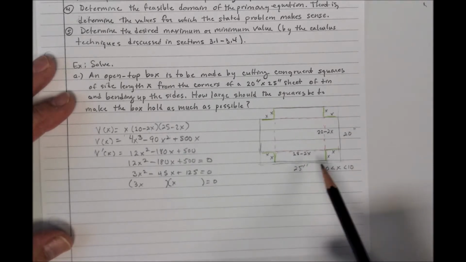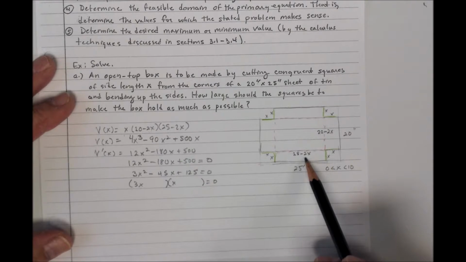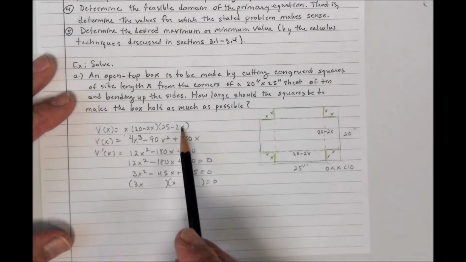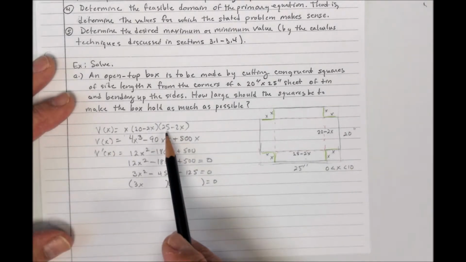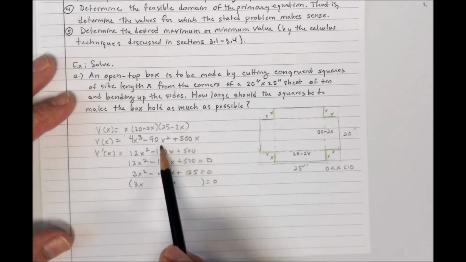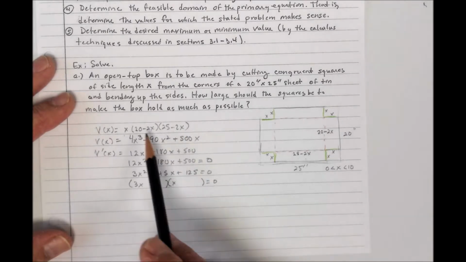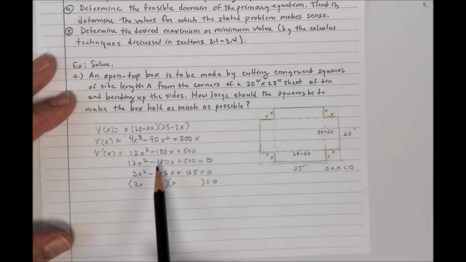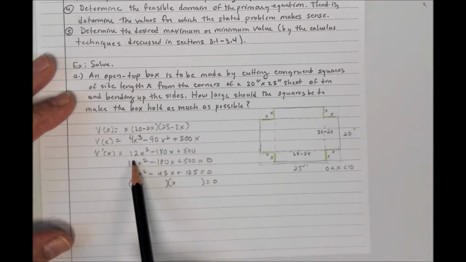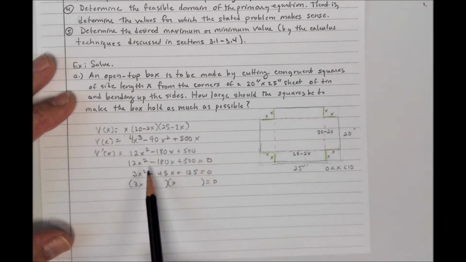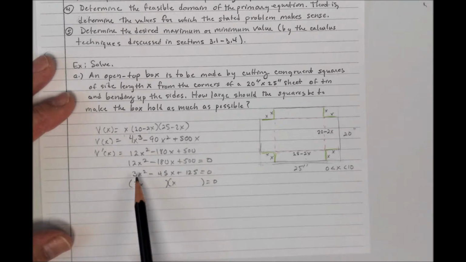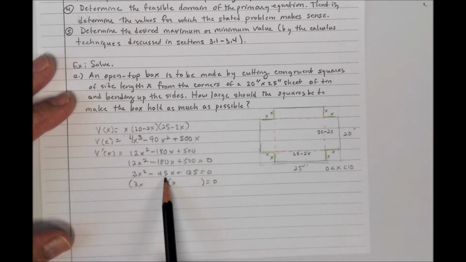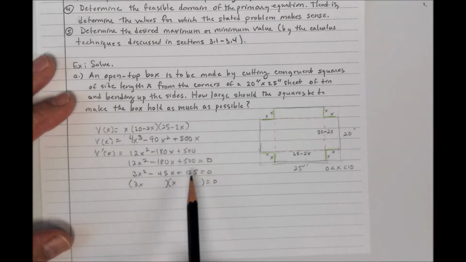20 by 25 sheet of 10. So that's 20 minus 2x, 25 minus 2x. So that would be 4x squared, 4x cubed. That'd be minus 40 minus 50 is minus 90x squared. And then I have 2 times 25 is 50, 500x. So if I take the derivative, please let me find a silly mistake here. I set it equal to 0, I divide it through by 4. Definitely 45. Definitely 125.